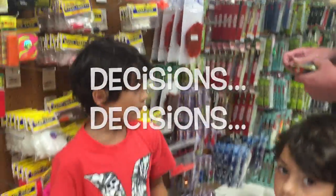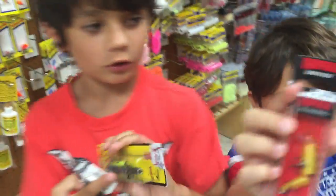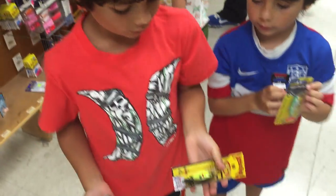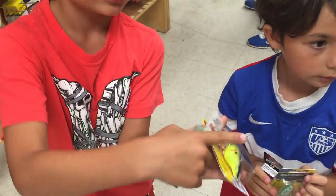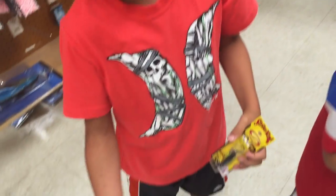Here at Fisherman's Warehouse, you guys want to show some of the lures you're looking at? This one is what guys in Major League Fishing use to win the tournament, and we found it here. And this one is really good. Can I see them up close?